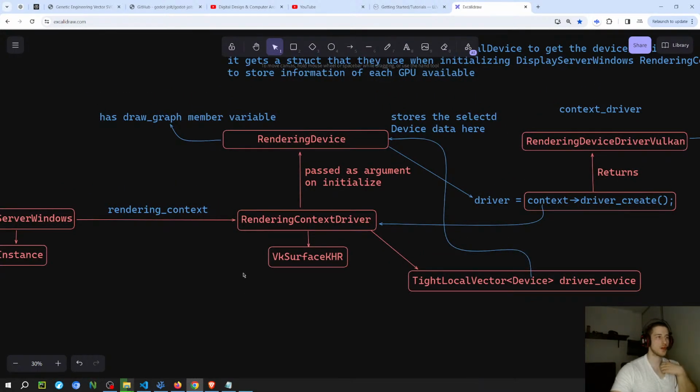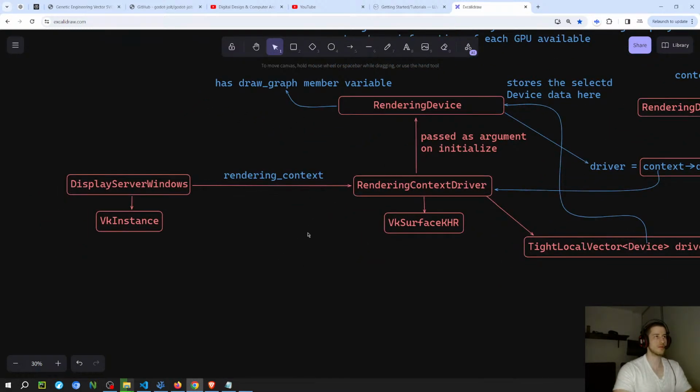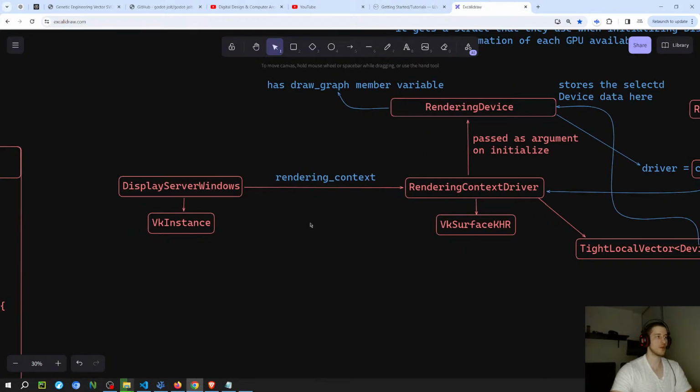As far as I understand, Vulkan has the swap chain, like a gradient of images that it uses to update the screen. It's just an evolution of the double buffering technique. Double buffering is similar to the way React works, where you build the stuff in one place, and then you replace the old stuff that is showing on the screen. This allows you to update without changing anything directly on the screen. Vulkan is basically the same idea, but you have a gradient of images instead of just two. And that's called the swap chain.